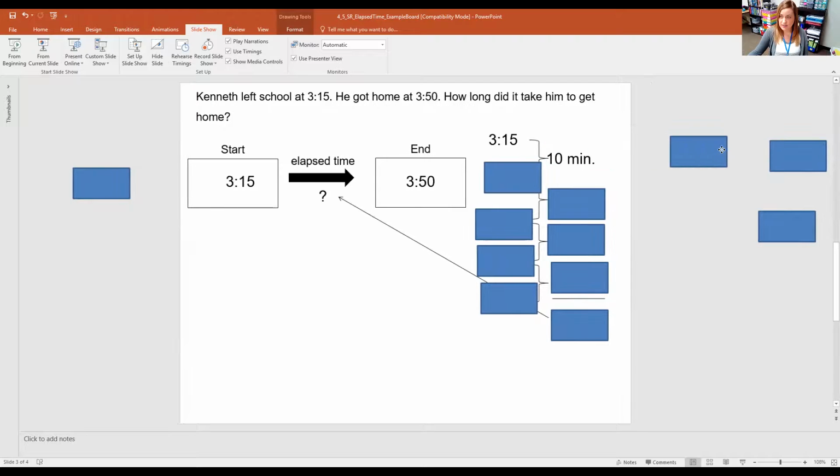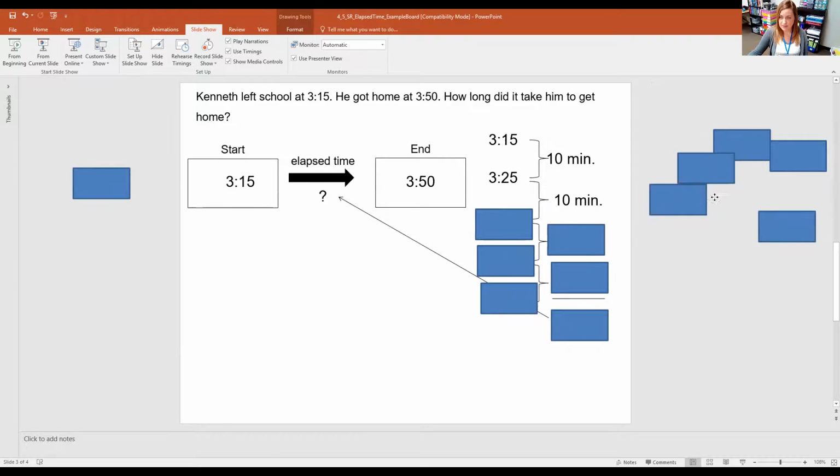And I know I can add 10 minutes to 3:15. I don't want to go an hour because that would put me at 4:15 and that would be too much. So 10 minutes to 3:15, what time would it be? 3:25. That's not to 3:50 yet. I'm going to add another 10 minutes. What time is it now? 3:35. What if I add another 10 minutes?